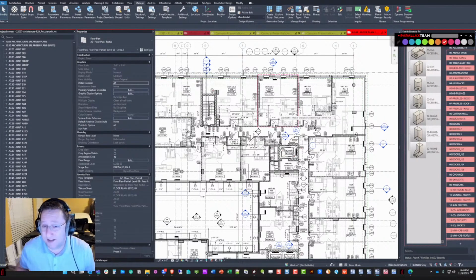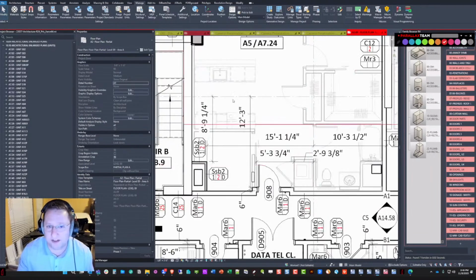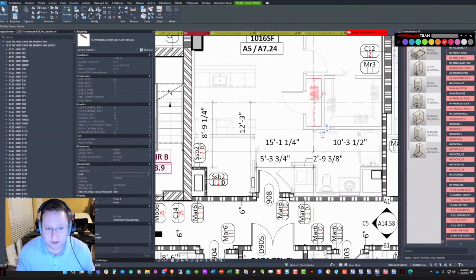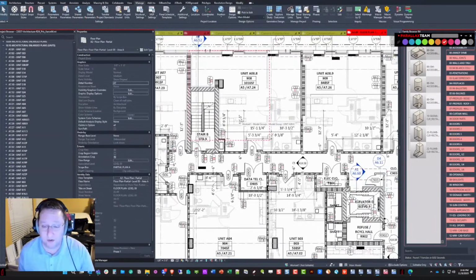We do it once every couple of days, and it just half tones everything that's in a unit. But the other cool thing is, now that data is in everything in the unit, you can use it for scheduling things that are in units. You can use it to auto filter things out or auto tag only what's in a unit. Sinks will have the word unit in them. Clothing rods, the word unit. And we can literally start to classify stuff by what's in the unit or what's in the amenity spaces, just by a parameter that Dynamo is just slaying over all of the units as fast as it can. And the graph takes like 30 seconds to run on this building. It's not a heavy lift.